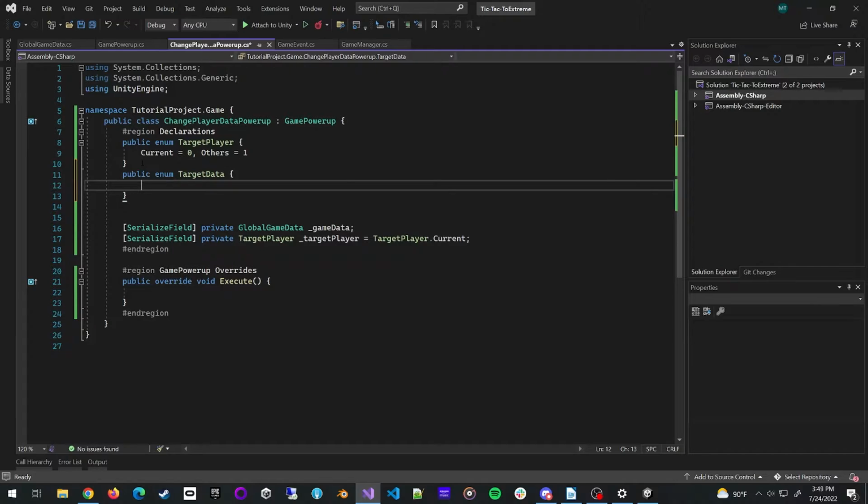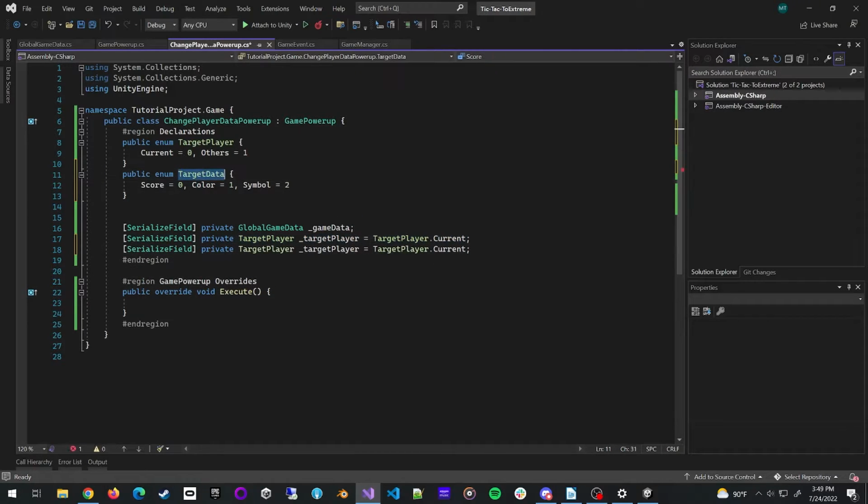So we have the player's score, we could change their color, and we could change their symbol. So actually, let's just copy that, and we want target data. More often than not, it'd probably just be the score, but okay. So now we have all that.